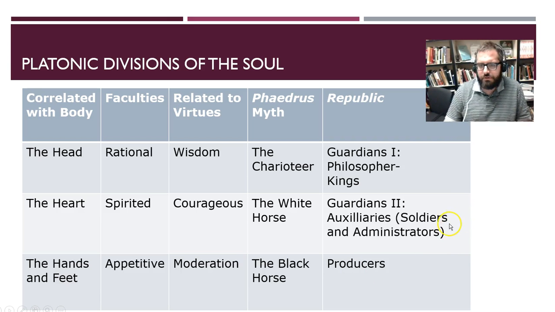Okay. Now, there's a few more things about how the city is set up. Both of these layers of guardians are not going to be allowed to own private property. They live in a barracks. They do everything communally, including the rearing of children. They are not wealthy at all, and Plato put this rule into place in order to keep them from being greedy, to protect the city from bribery and things like that.